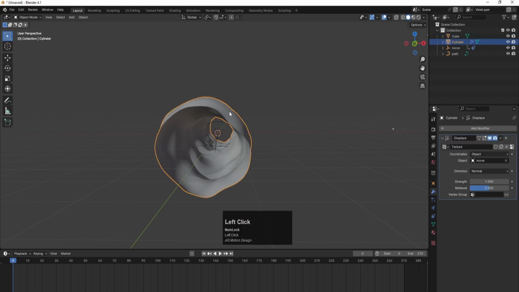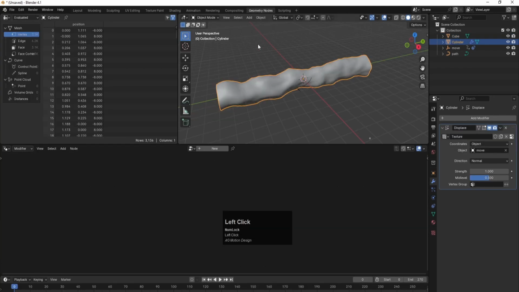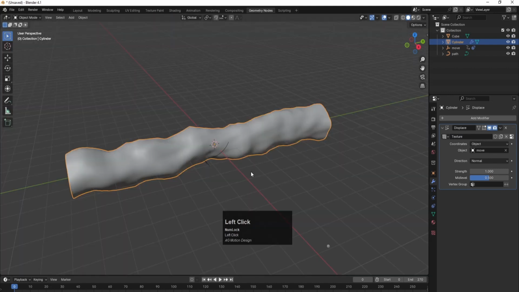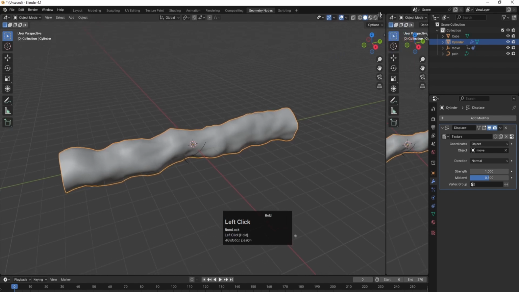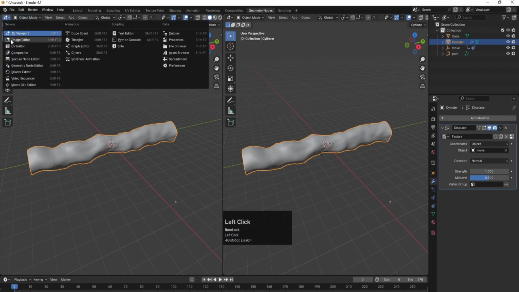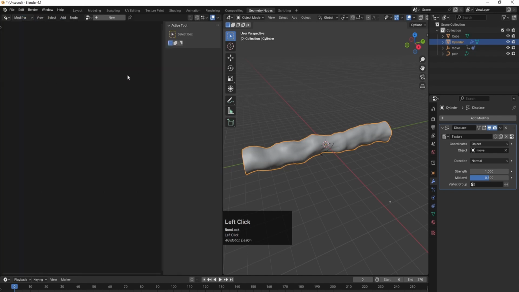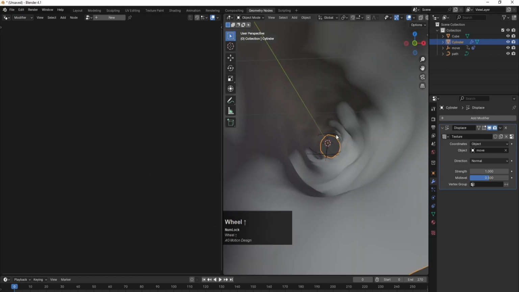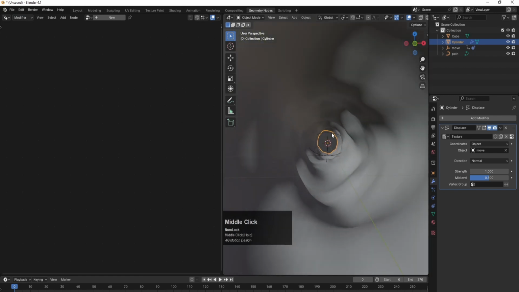Now let's select this cylinder, go to the geometry nodes, and let's try to adjust our geometry nodes. So let's join this area, right click, just join this area, and let's create another area over here. Not this mode, but over here we need to choose geometry node and simply hit N. Okay, so we have something like this.